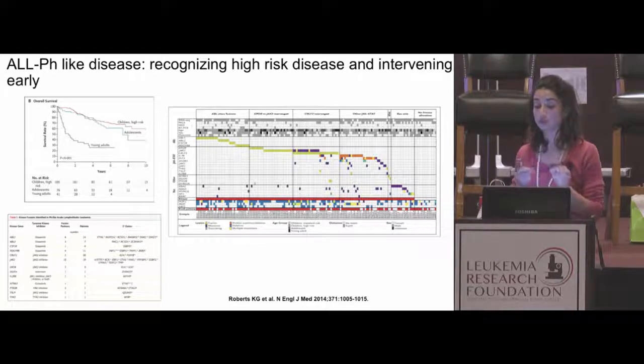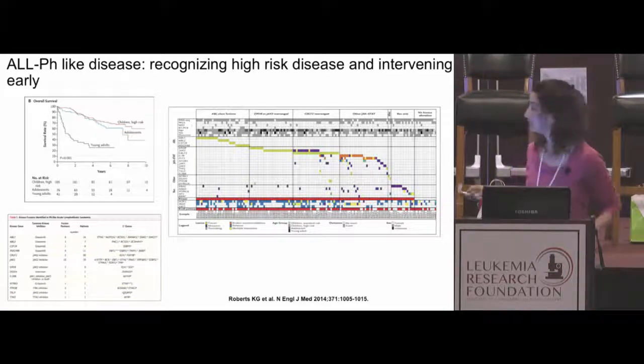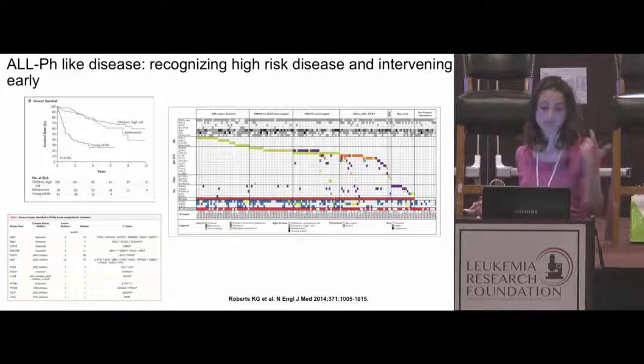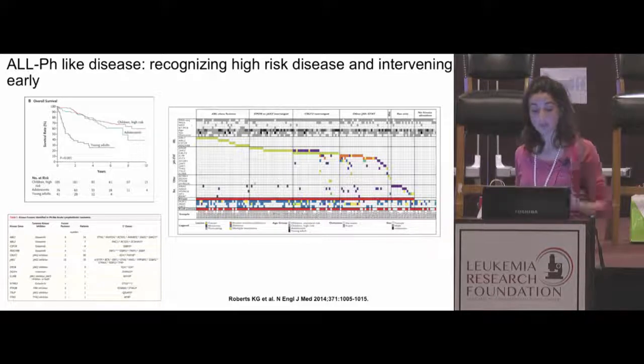So they found other fusion partners that activated Abl. And now you can actually test for those with FISH assays, and they tested the cells of these patients with these Philadelphia-like chromosomes with different pathways activated with inhibitors against them, like JAK inhibitors, dasatinib, and found that they were able to achieve responses.